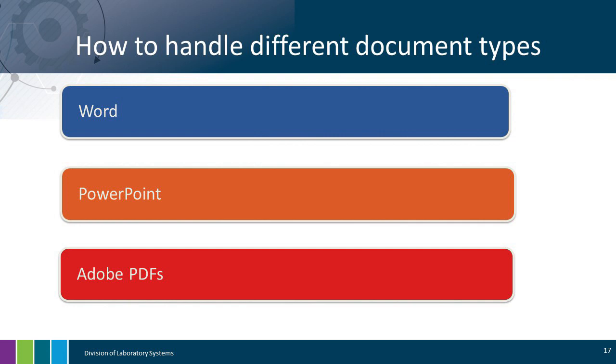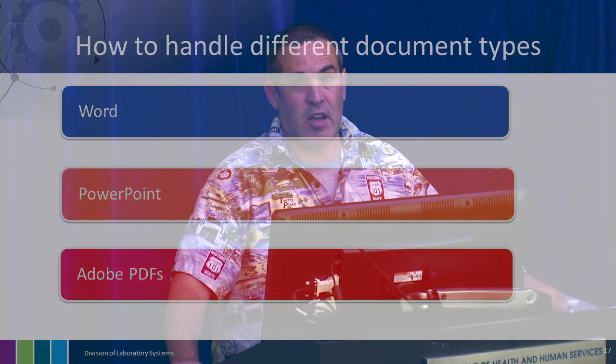All right, so now let's get into handling these three different types of document. Obviously, we could really go down the wormhole and get into how do you make an iPhone app 508 compliant? How do you make virtual reality 508 compliant? But we're just going to stick with these since these are pretty much the top three things that traditionally you're going to be dealing with making 508 compliant.